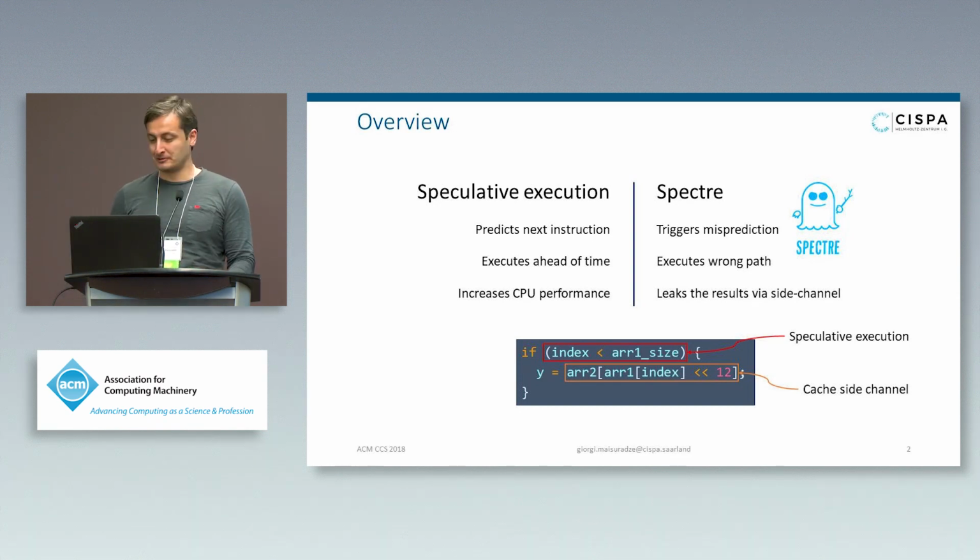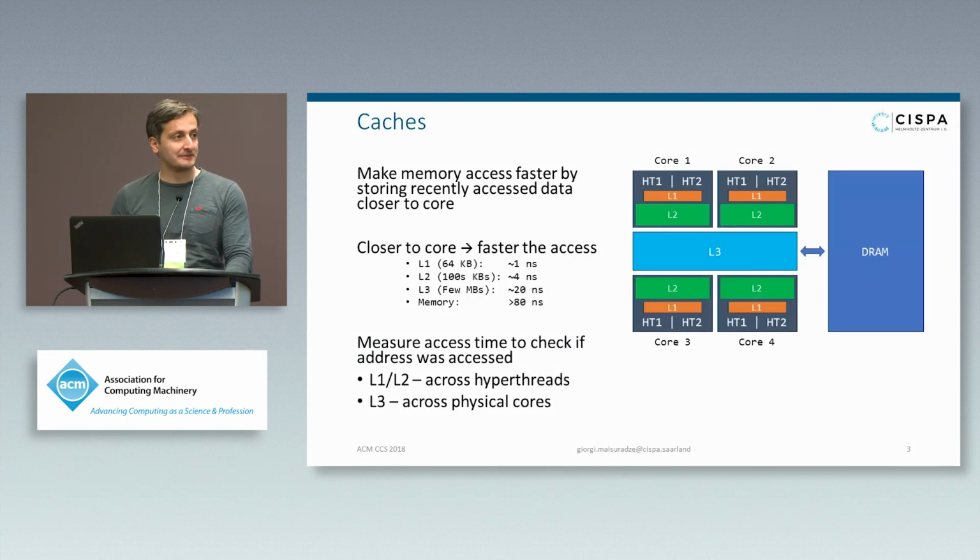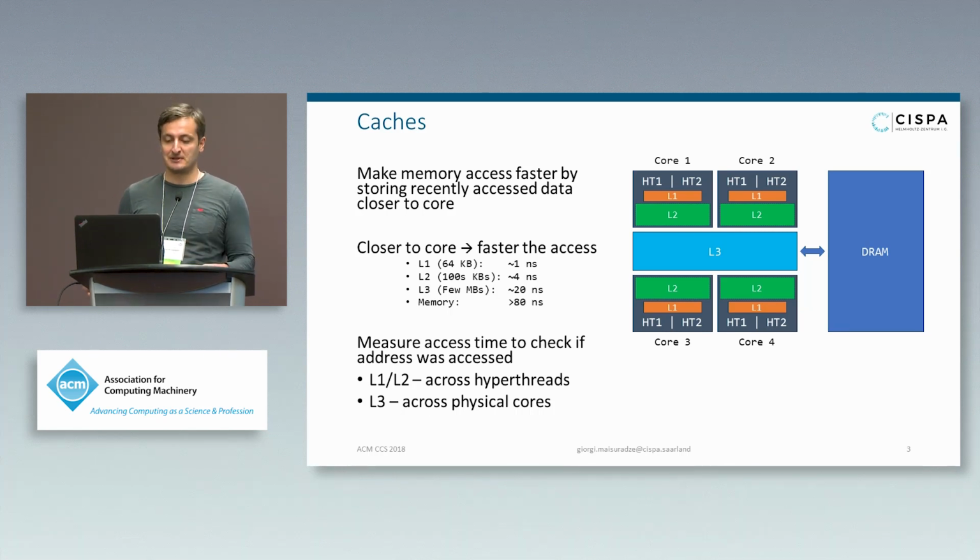Okay, let's go over some background before I go into details, and I will start with how cache side channels work. As you all know, caches are small components that keep data closer to the core, so that the next time it is accessed, it is faster to fetch from one of these levels. In modern processors, we have, for example, L1, L2, and L3 caches. And this is how it works.